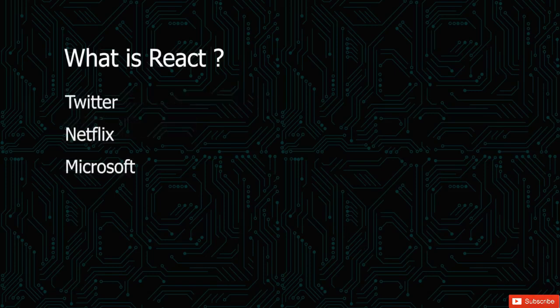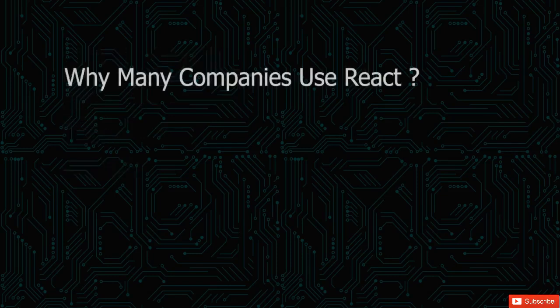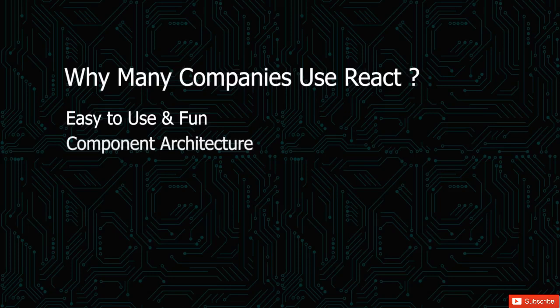React is used by major companies like Twitter, Netflix, Microsoft, and many others. Now, why do so many companies use React? It's not because it's popular. It's because it's fun and easy to use. Its component architecture makes it really simple, fast, and easy to use and build amazing products for the web and even for native applications.